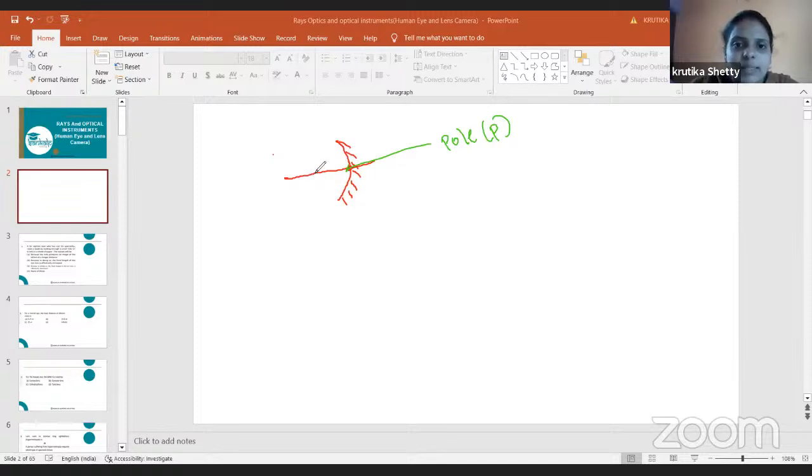Then the line passing through this pole, this is called as what? Principal axis. This is called as the principal axis. Yes. Then next, the surface which is available for the reflection phenomena is called as what? Aperture. The surface is called as aperture.